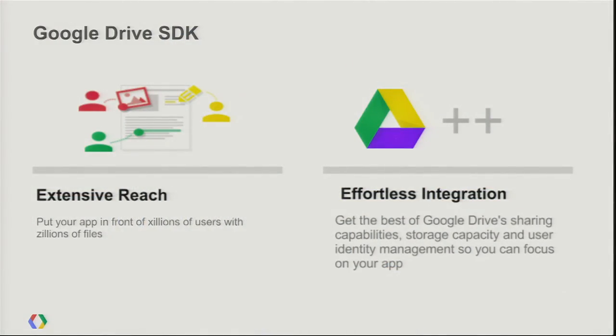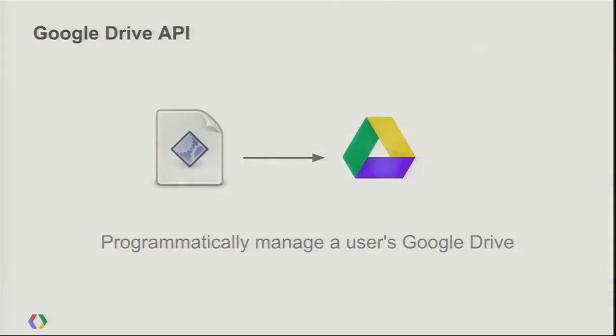And with that, we launched the Google Drive SDK. This SDK allows you to put your application in front of all of our users. So if they like your application, they can install it, they can use it in Google Drive. And that very much enhances our product, but at the same time allows you to put your product in front of all these people. The other part of this is we've tried to make this API as easy to use as possible, as effortless to use as possible. So you get all the features of Google Drive, but you get them programmatically, and you can use them in your applications.